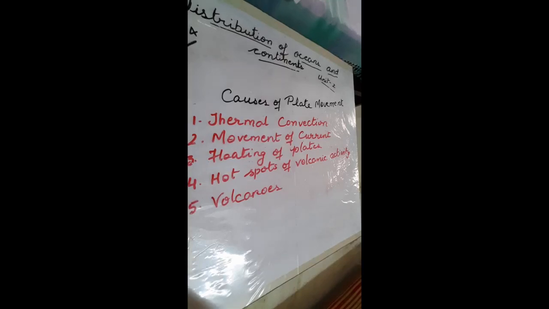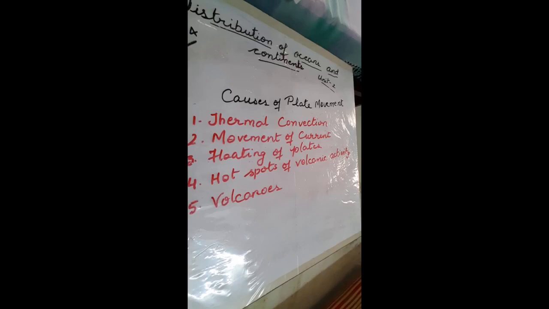Third is floating of the plates. Now owing to current movements, the rigid plates of the lithosphere which float on the mobile asthenosphere. Asthenosphere is mobile because it is magma. They are in constant motion. This again causes the movement of the plates.